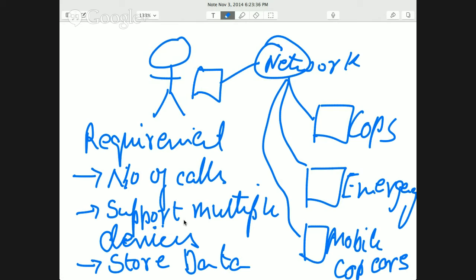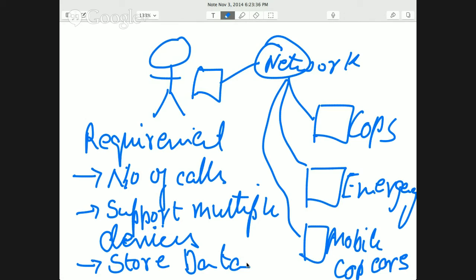Right. So it has to be scalable, and should there be more calls, like some kind of storm is passing through, and it's a blizzard, and you'll get a lot of calls, it should be able to scale up or down based on maybe an upcoming weather storm. You should be able to support multiple devices. If I'm a cop sitting in a police station versus being in a mobile van, I may consume that video differently, so it has to be able to render to different devices.